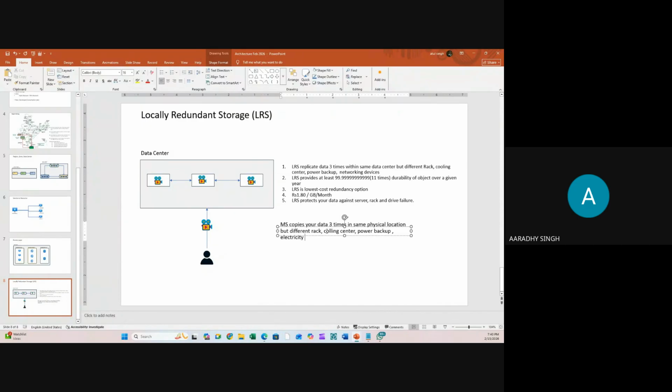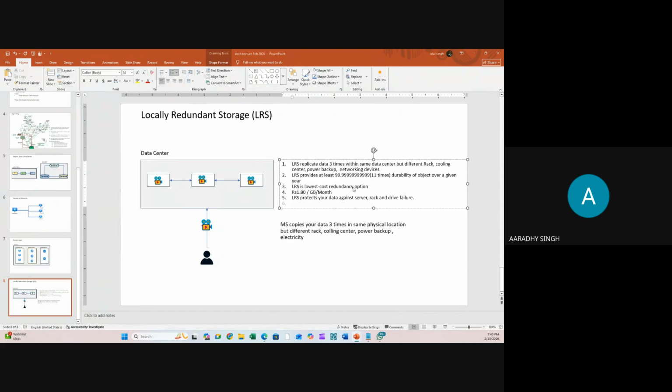So how it is working: the data copy process will be a synchronous process. It means data will be replicated from primary to secondary in a synchronous process.